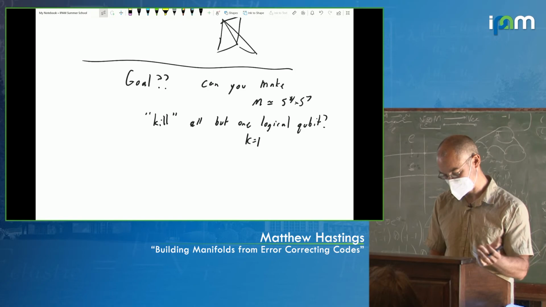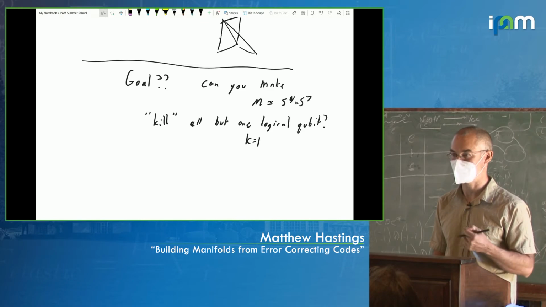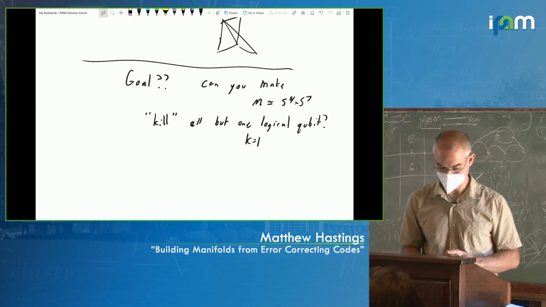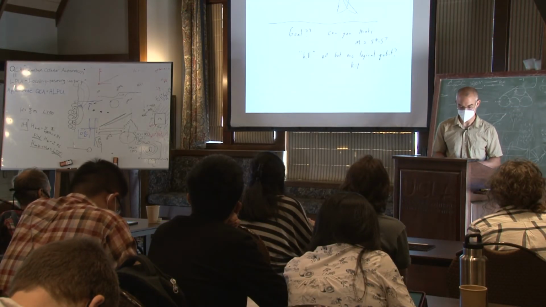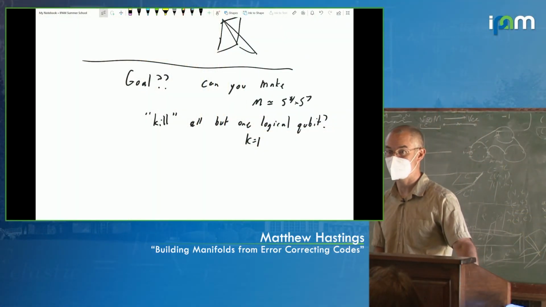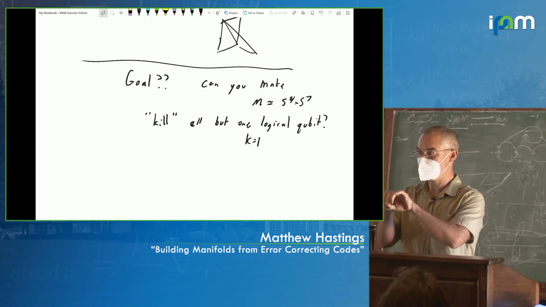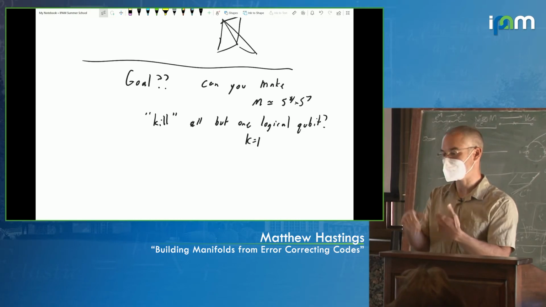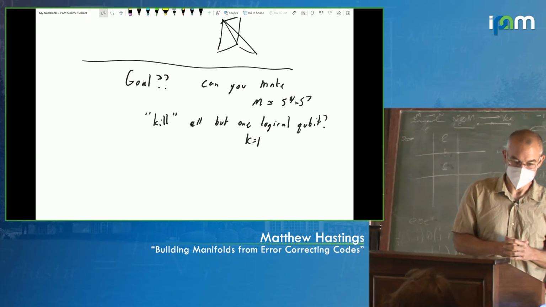That's a question about the input code. You can ask, what about our construction? Does our construction have any other features that tell us that it can't just be S4 cross S7, other than this fourth homology? So first, what is pi1? A nice thing is that we can guarantee that pi1 is trivial from this construction. And this comes from a particular result. It actually turns out that if you just follow the construction I gave, there will likely be some non-trivial pi1. For example, in the toy constructions I was getting S1 cross S1 and then S2 cross S1. And maybe when we go up, we wind up getting S3 cross S1 or something. But there is this leftover pi1 in the construction.